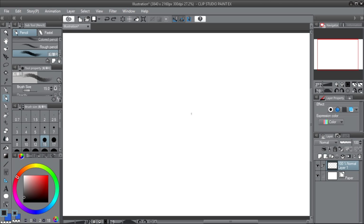So without further ado, we'll start off drawing Sonic the Hedgehog, because that is what you're here for, to draw Super Sonic. So for step one, what you want to do is first of all sketch out a circle for Sonic's head. I might resize the circle, but you want to make sure that you've got an ellipse-looking circle. It doesn't have to be perfect and perfectly lined as it's sketched out. It's just a basic guideline for where we want the head.